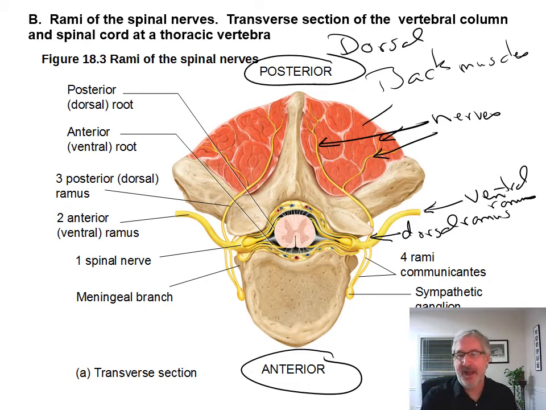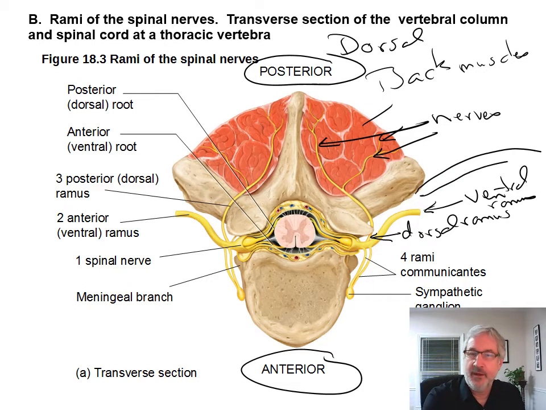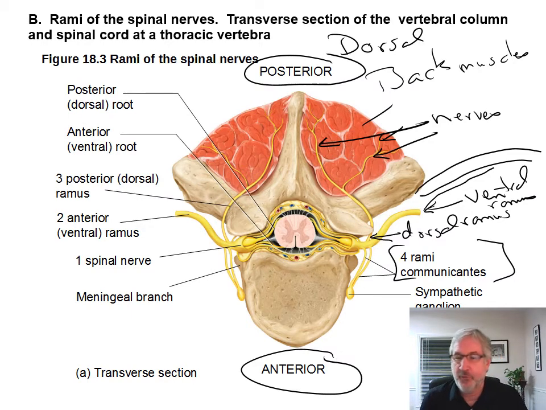The reason it's curving back at that point is that there's a rib that comes along. Those nerves go out and follow along the rib to get to where they're going. So in the thoracic region, the ventral branch, the major part of the spinal nerve, follows along each one of your ribs. So you have a dorsal ramus, a ventral ramus. Then you have the rami communicantes. You notice there's 2 of those coming off, and those come off about the same place where the branches for the dorsal and ventral ramus branch.